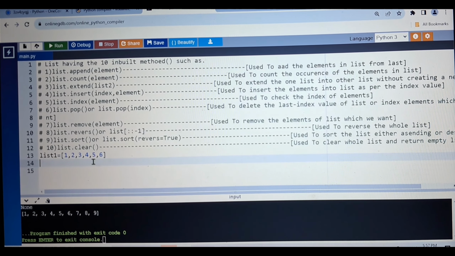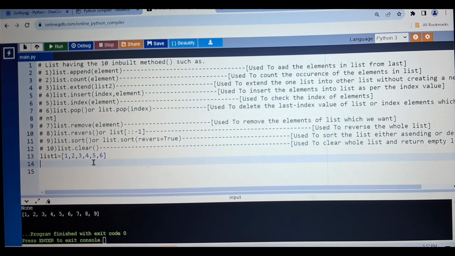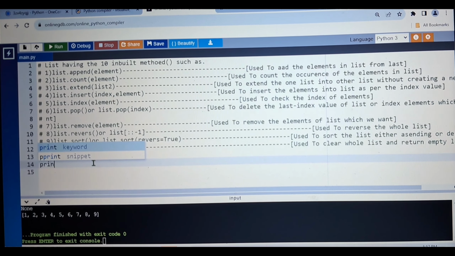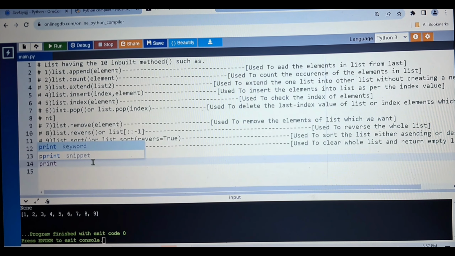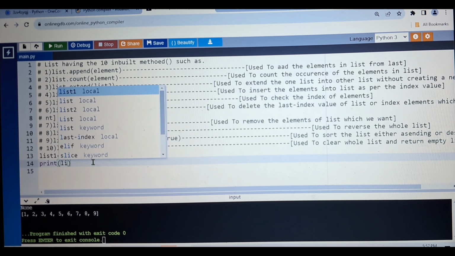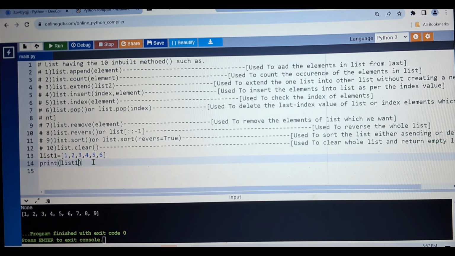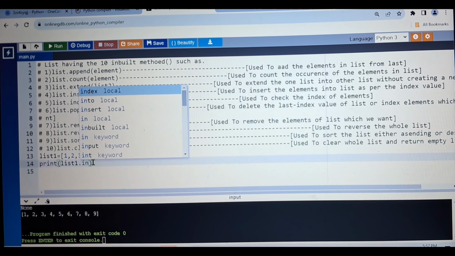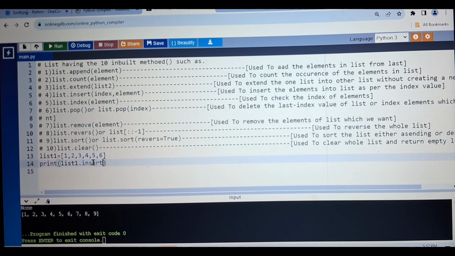So I want to insert one item. For example, print, then I have one list, list1 dot insert. Here I need to specify two parameters. First, I need to specify the index where I want to insert. If I give 0, it means at the starting, the first index.